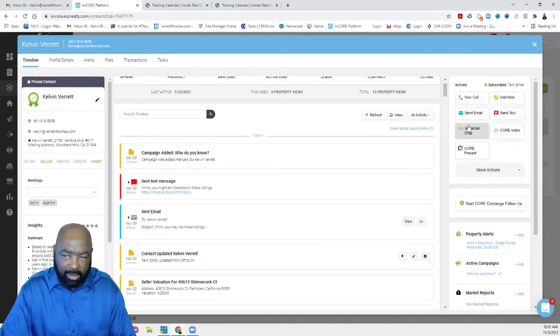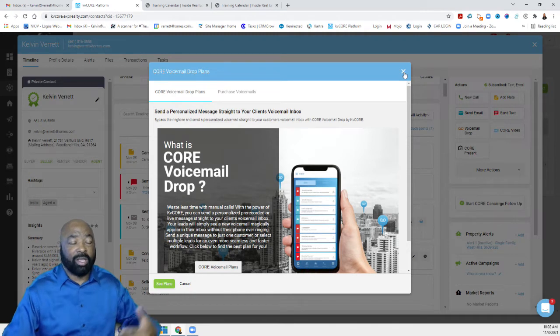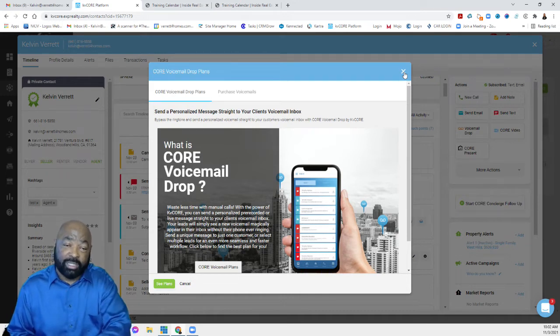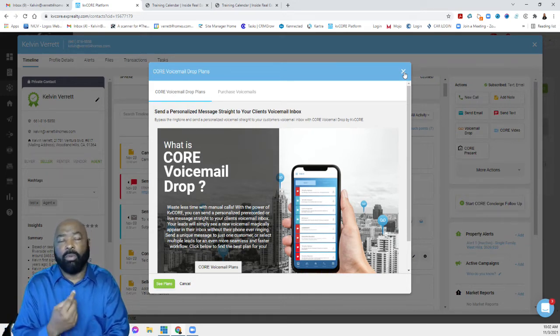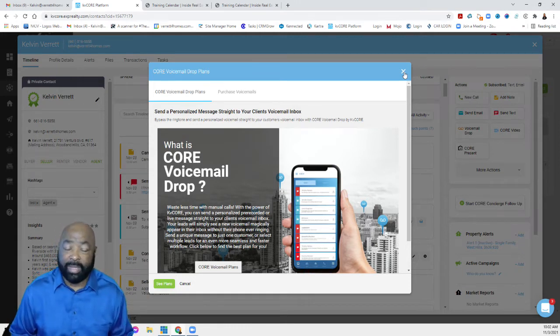Voice drop. I don't use it, but you can use it. Some agents use it very successfully. They do silent voice drops. So instead of calling every 60 days to the clients, they can have this set up with a silent voice drop. They just drop it into their voicemail without ringing their phone. The phone will ring once, and then they'll go into voicemail, and then say, who called me? Then they'll see a voicemail, they'll listen to it, and then you say, hey, this is Kelvin. I was just checking in. I hadn't spoken to you in a while.